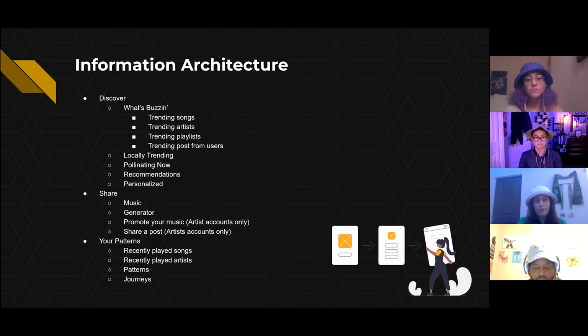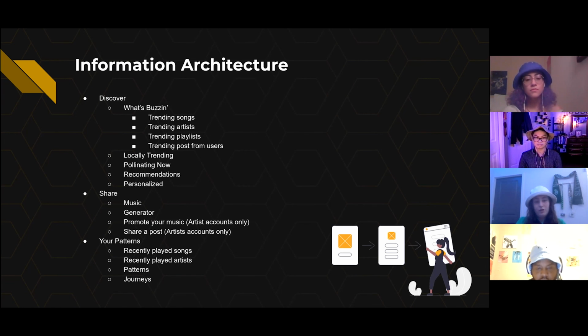The second part of the information architecture includes Discover, Share, and your patterns. Discover includes what's buzzing, which is basically what's trending. And then it also has Pollinating Now, which is on the rise.